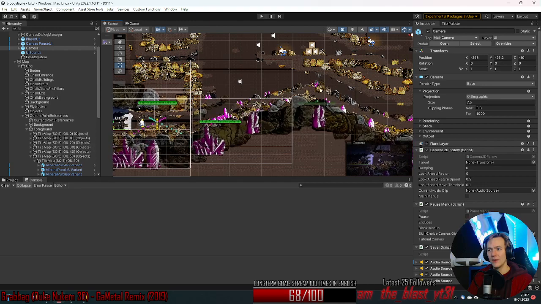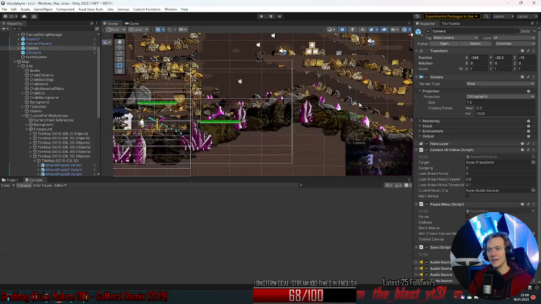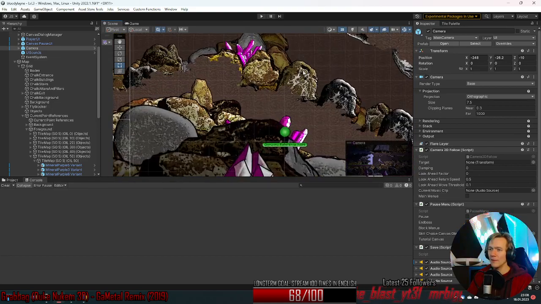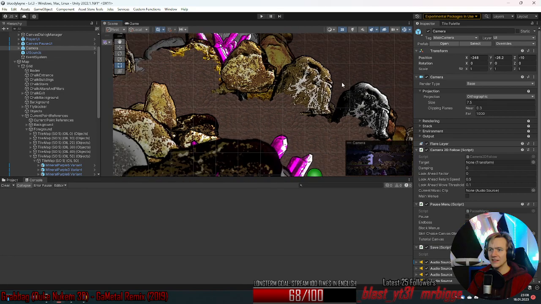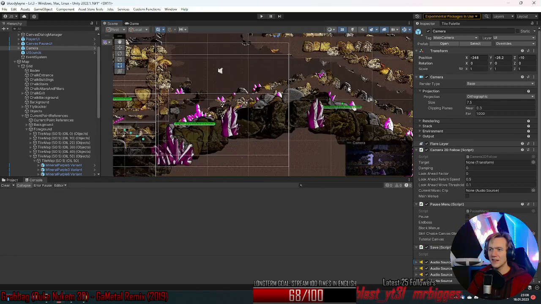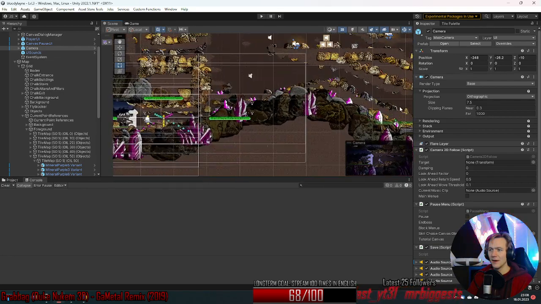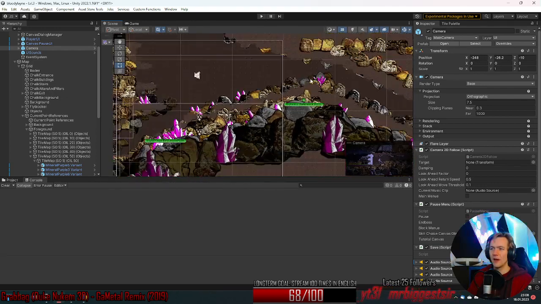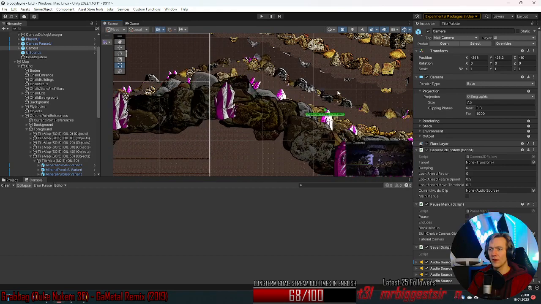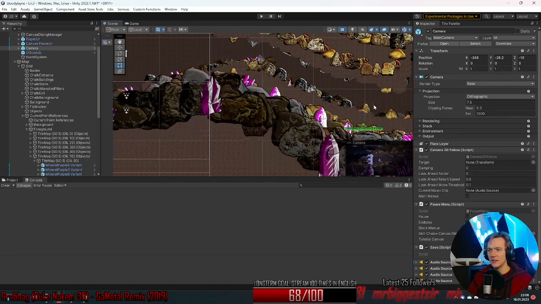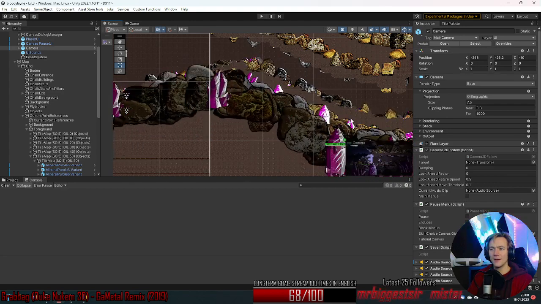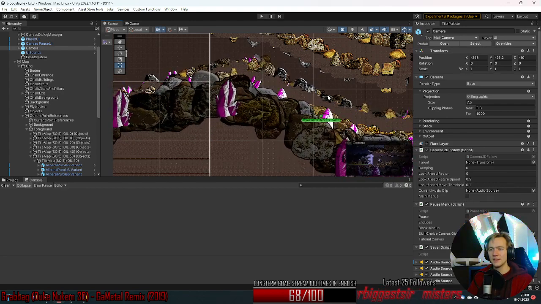So now if I zoom out, it's the world space distance. No, wait, I'm wrong. The world space distance stays the same. Okay, that's interesting. So if I would be drawing like here, I zoom out, I can still just keep drawing, and this won't mess up my distance.